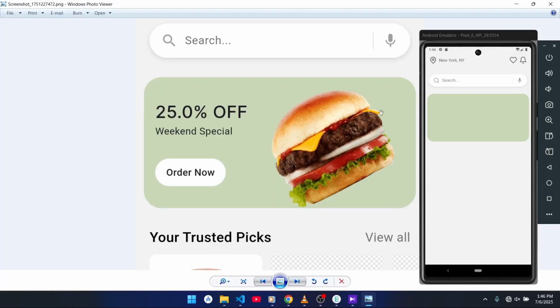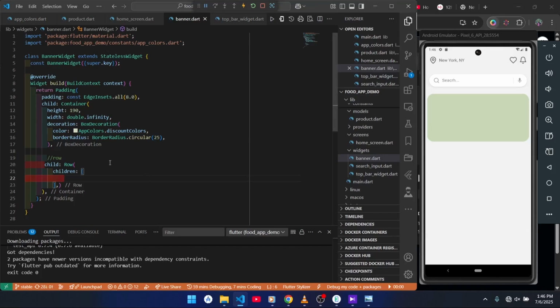Then next, we are going to have this column here for the discount, the weekend special, and the button. So this is the container, right? So we have a row. These two are in a row, but this one is a column inside this row. And then we're going to have this burger image here. So let's go back. Then here, we're going to have a column.